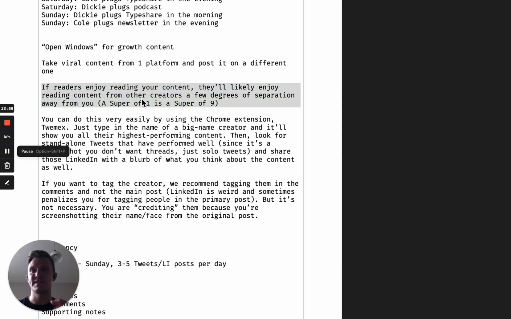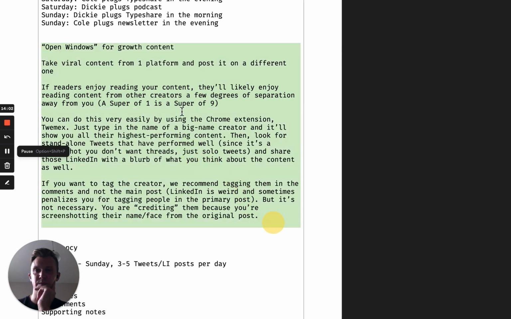Okay, so this is kind of an interesting step, right? This is the content from the blog post where Dickie and Nicholas have said this is an optional step where you can post content from Twitter onto LinkedIn in the form of a screenshot, basically. Because it's a blog post and they want people to be able to adopt this, they've explained their thinking and reasoning behind that and how to do it. As a system that gets repeated every day by their team, we don't really need all of this information. So I'm going to convert this now into valuable content for that purpose.